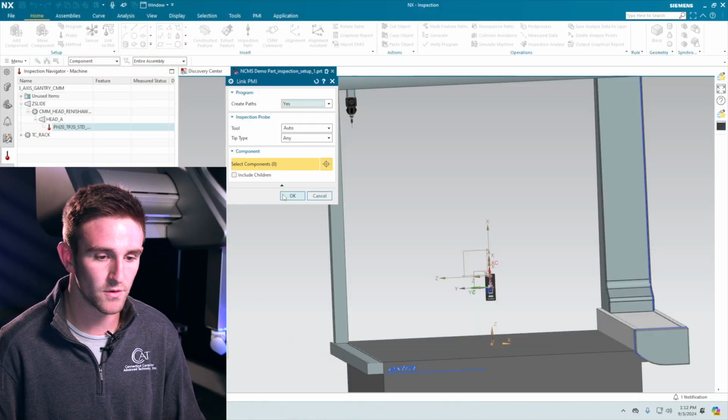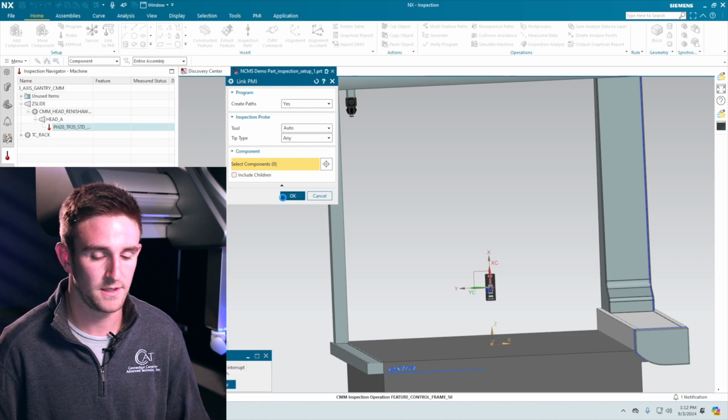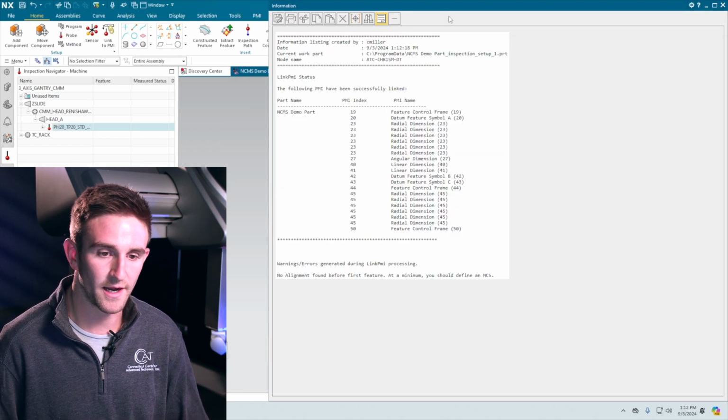That's right. So I will go ahead and click yes for this or OK. Takes a few moments, but we have a dialog that comes up and lets us know that all the features were imported successfully. There may be a situation where you have some that import successfully but not linked, or some that don't import at all. That's just an application of your PMI. That's just the time for you to review with your design team and just readdress those PMI concerns.